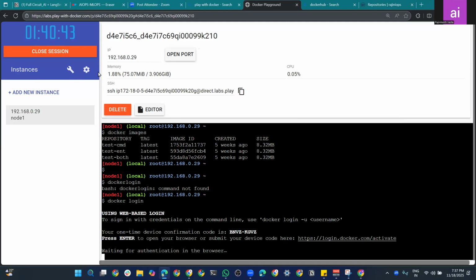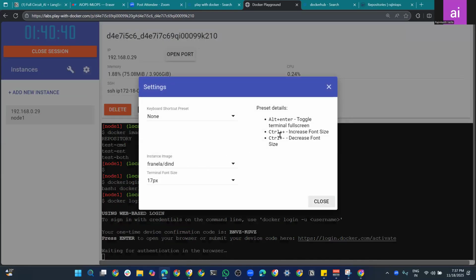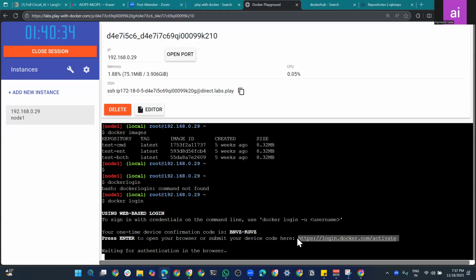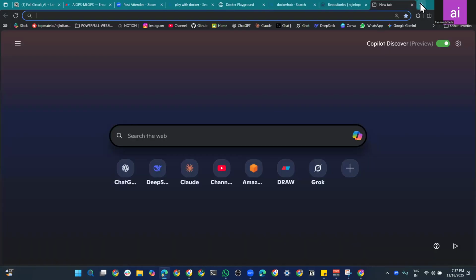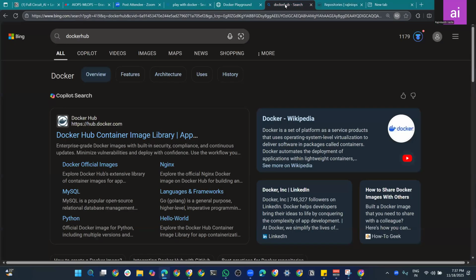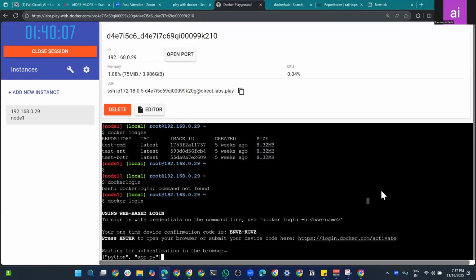From this editor to copy actually, there is shift insert. Shift insert is paste, I guess. No. In this editor we can't copy it. Control C, Control V will not work in this editor.